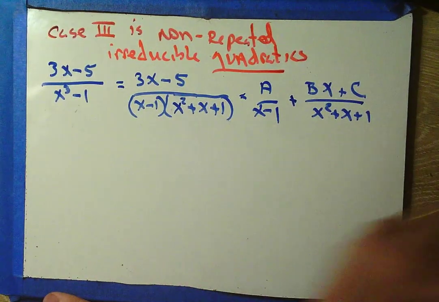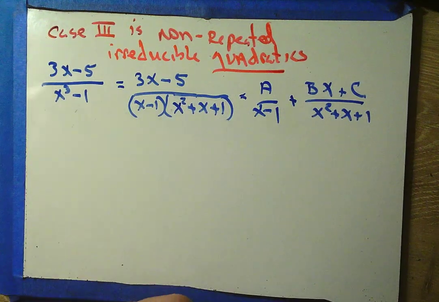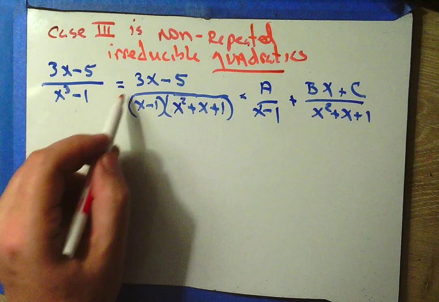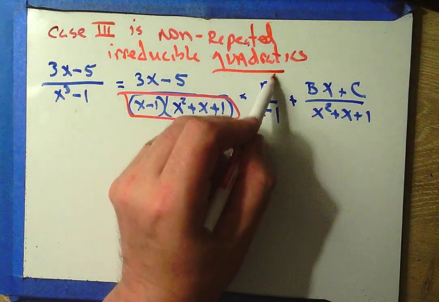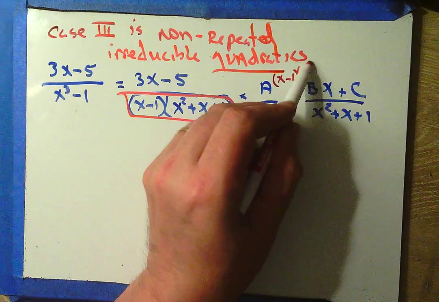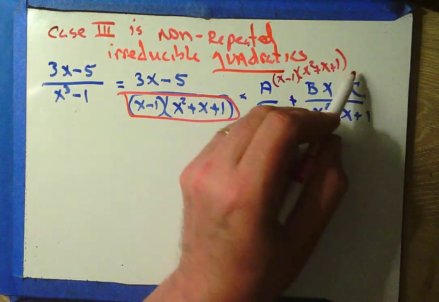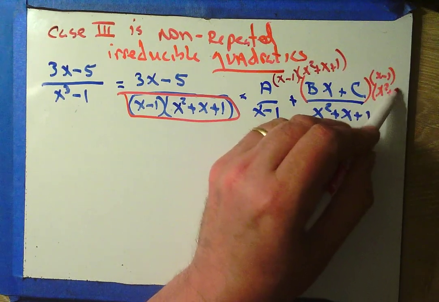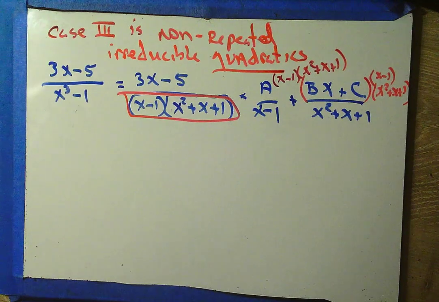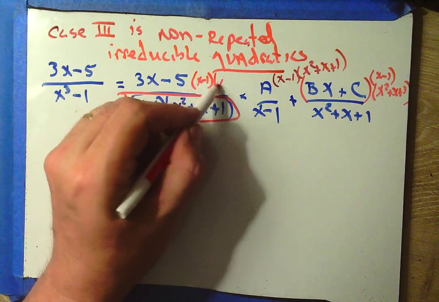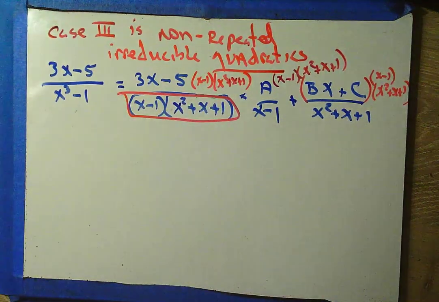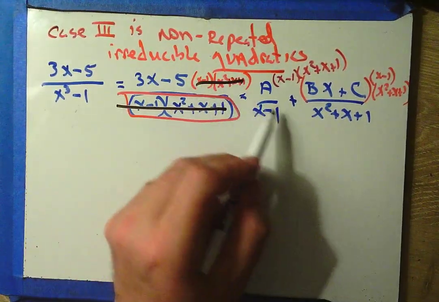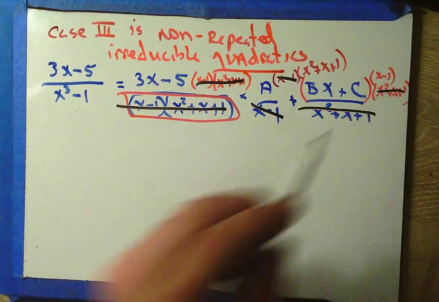All right, so let's solve this first one. We're going to multiply everything by the least common denominator, which is again this. This is my least common denominator. So x minus 1, x squared plus x plus 1, and then here x minus 1 times x squared plus x plus 1. Okay, so what canceling is there? Oh, I didn't multiply this one. x minus 1, x squared plus x plus 1. Well, I can see that these will cancel these, and this will cancel that, and this will cancel that.